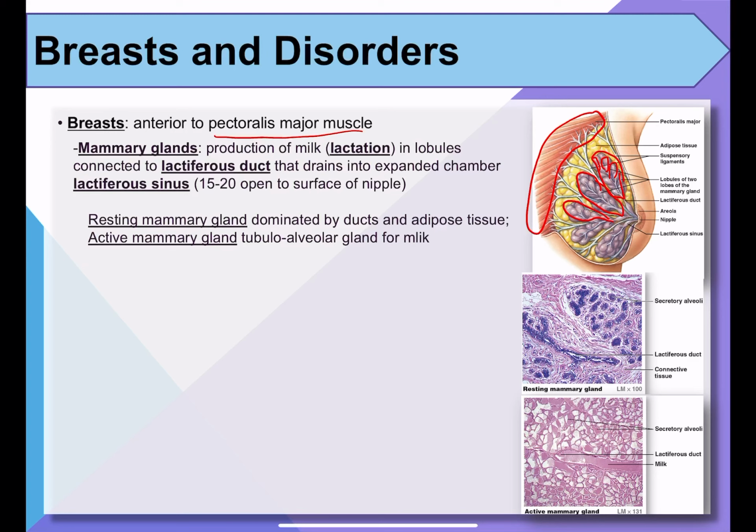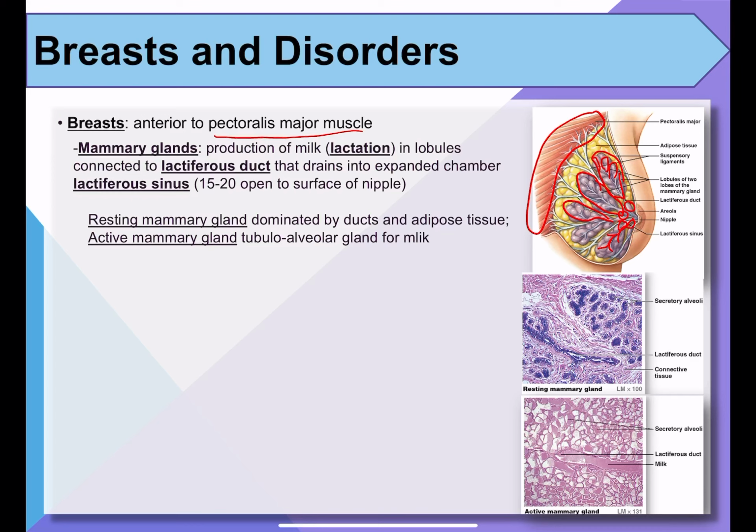And then you will see that there's these small white lines that lead to the mammary glands. Those are your lactiferous ducts that are going to collect milk from your mammary gland into the lactiferous sinus, which is this expanded region right there around the breast tissue. Okay. And lactiferous sinus will then deliver the milk towards the nipple, which then will have about 15 to 20 openings for ejecting milk to the baby.